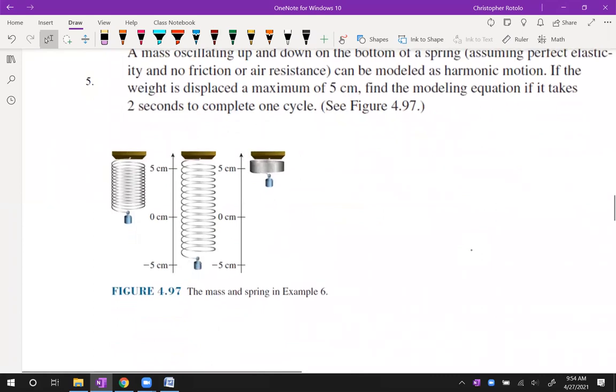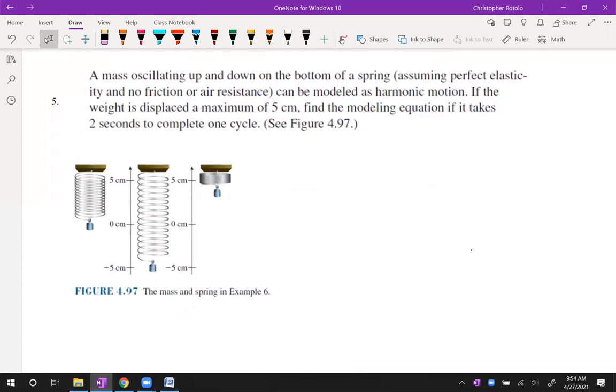All right, number 5. Let's see. So we're at 0 centimeters, right? So we get a spring, we get this weight on it. And if I go in order, it looks like it's going to go down and then it's going to come back through that equilibrium and go up. So it's oscillating back and forth. So you may have done this in physics class, just dealing with not only how far does a weight make the spring spread out, but also deal with a few more things. So I see that we're going to be between 5 and -5. So its maximum displacement is going to be that 5, and this is listed in centimeters.